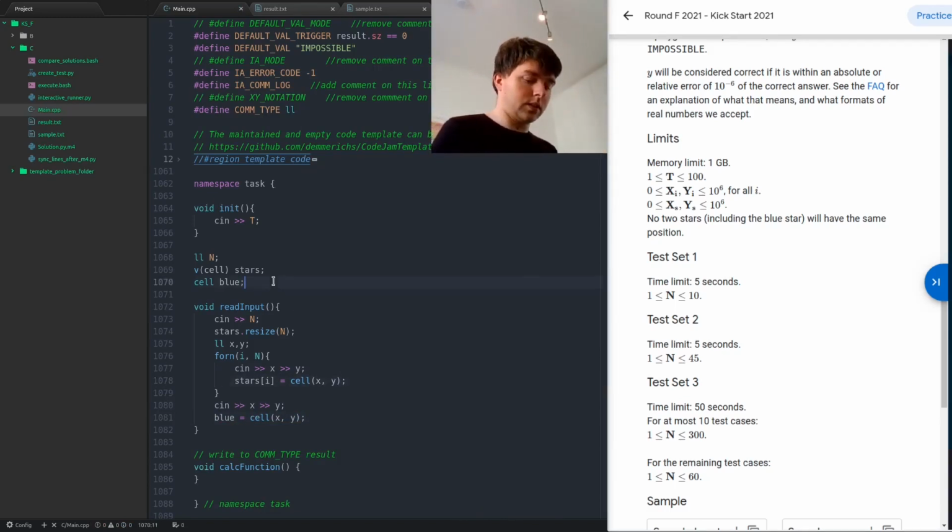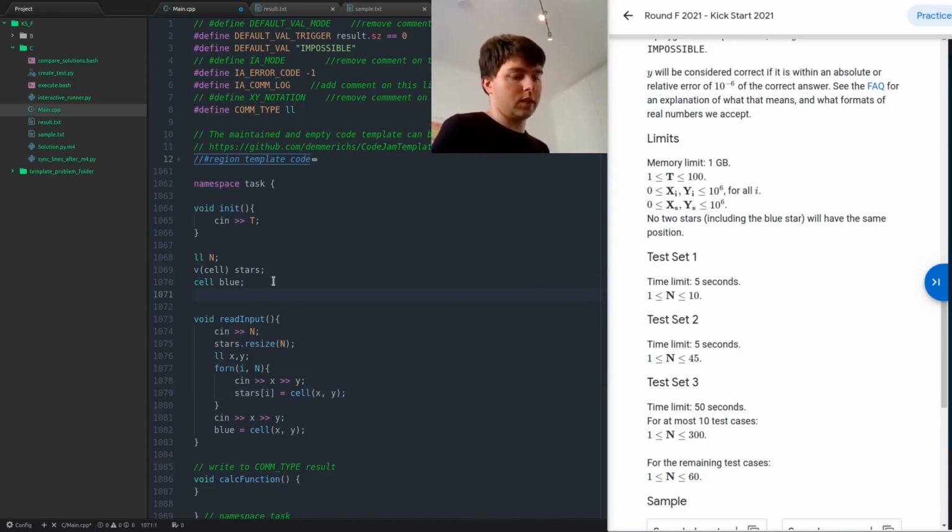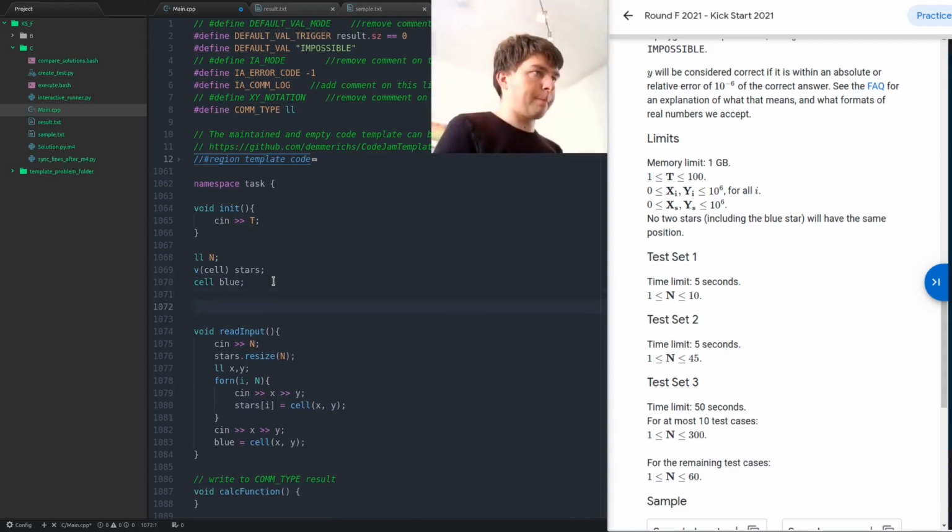Then we need our dictionary of connecting lines. So I will do this via the ID of the stars. So it's a dictionary. For every star ID we have a list of stars that is producing a connecting line where the blue star is on.